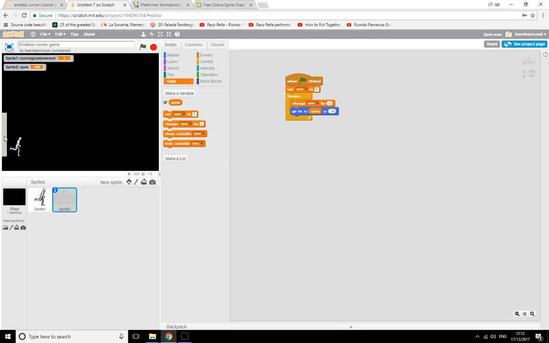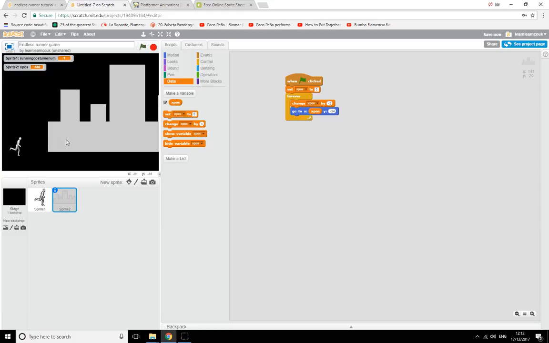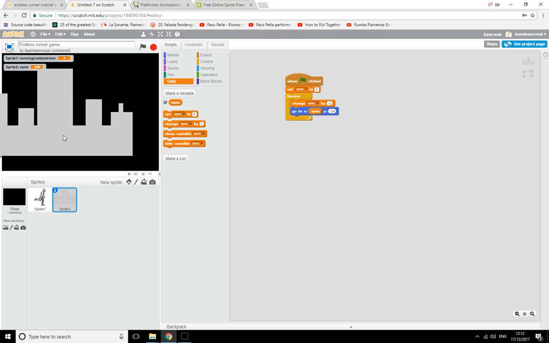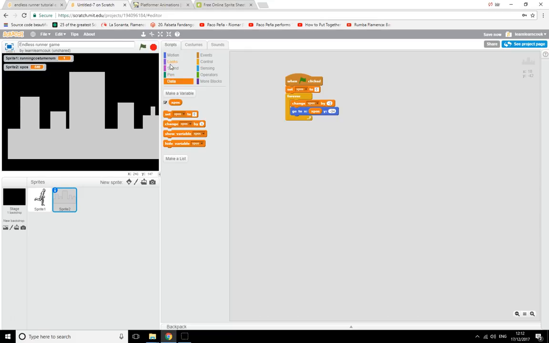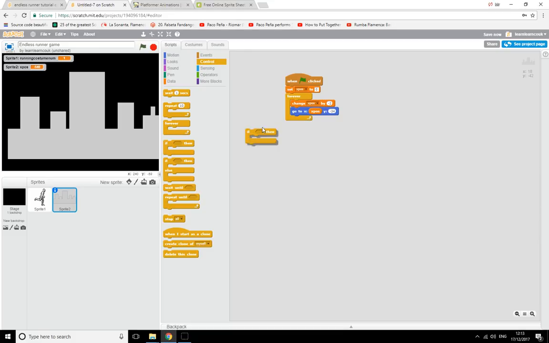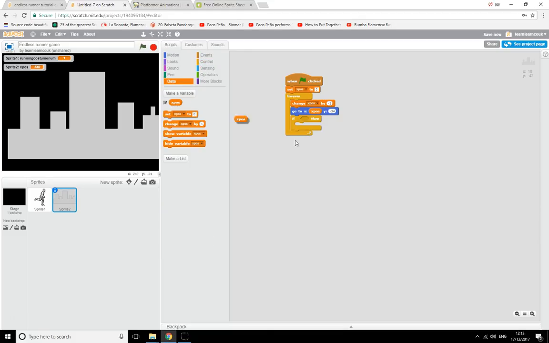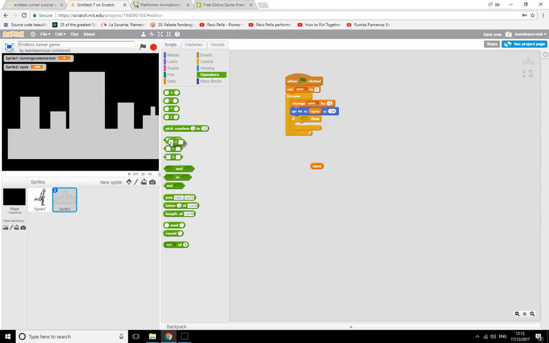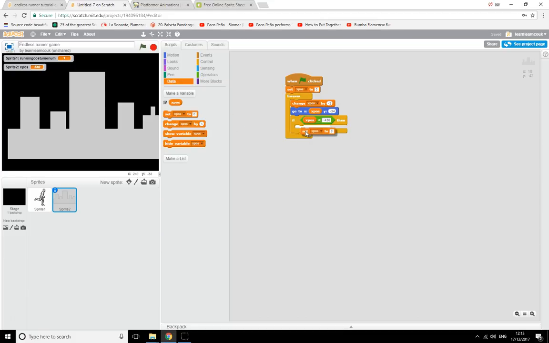But at the moment, it keeps going, but what we need it to do is, as soon as it gets over to this side, in order to complete the animation to make it look like it's constantly running, we need to move it back over to this side, so it's constantly going over and over and over again. So what do we say to that? Well, that's actually really quite easy. We just say if x position is less than -450, I think. We'll try -450. This worked before. If x position is less than -450, then we set the x position to a positive number.